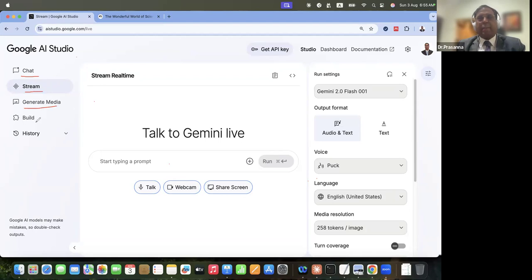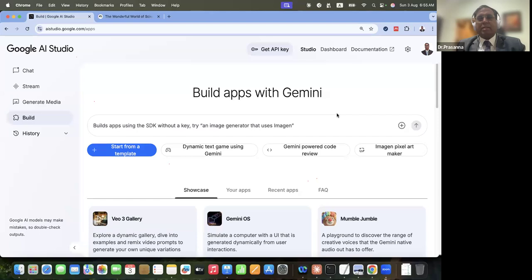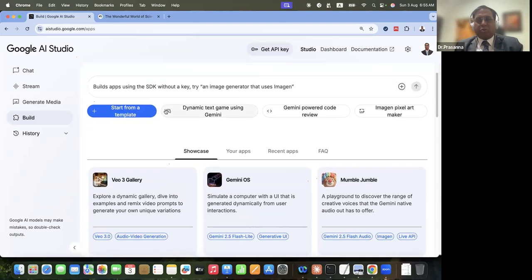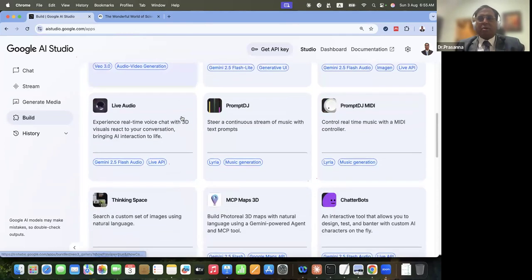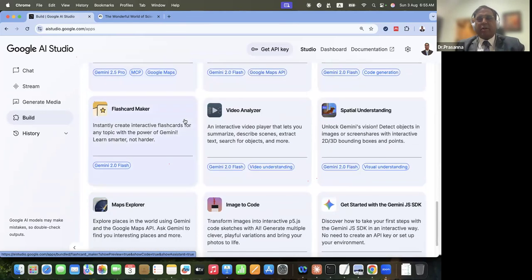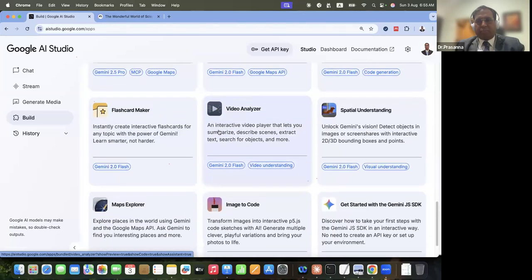And now we're going to look at build, and build is mainly used for creating or interacting with some of the starter apps. So this is build app with Gemini. Gemini is the actual large Gen AI model which we are using for the whole of Google AI Studio. And as part of it, Google has provided you an option to create a new app, or you can use some of the existing apps which are available here, part of the stack of applications which are by default created and provided to you, right?